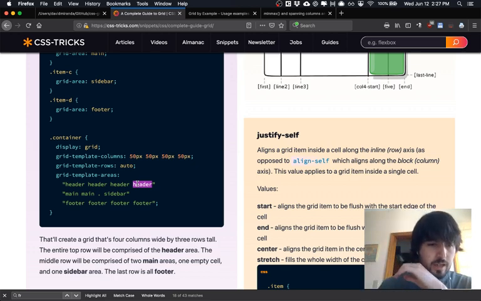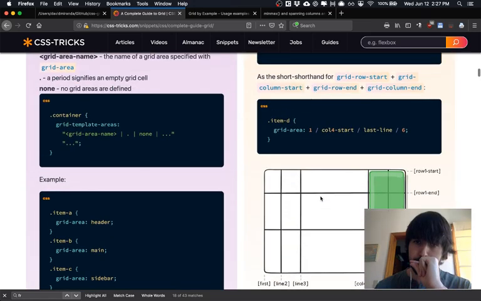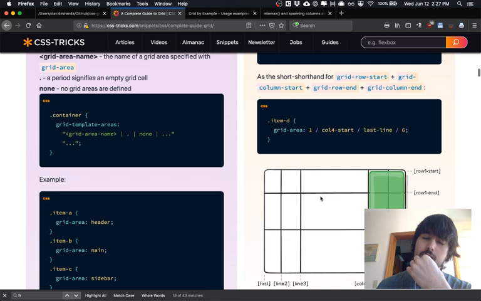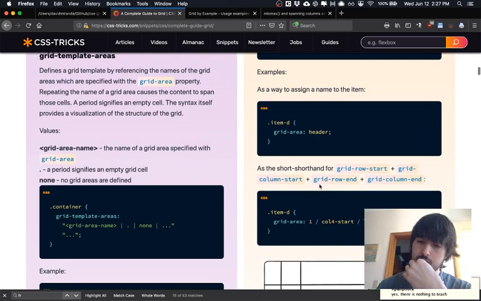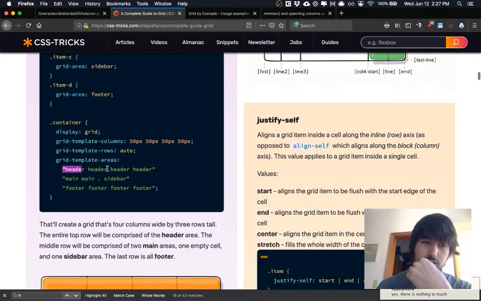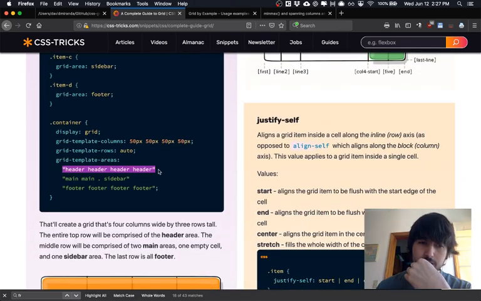So then how do you, oh, dude, are you serious? And then you just give it a name, so then you just refer to it. You just put the name in here, and then this is going to span all of these.